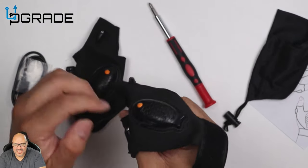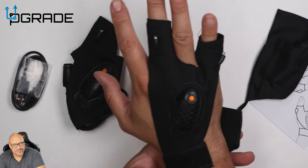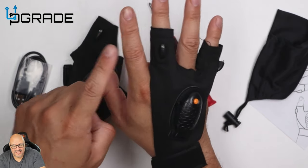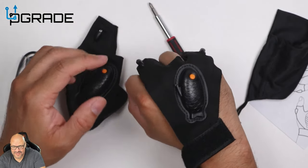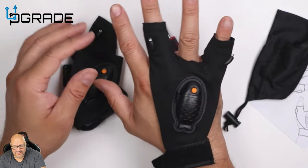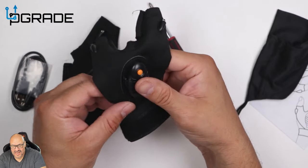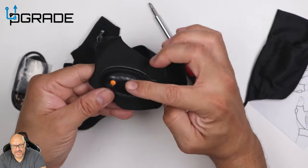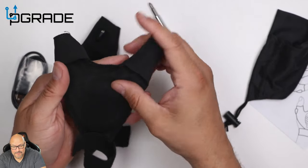If you're not comfortable with a particular finger, you can move the glove to any finger you want — it doesn't have to match the picture. The recommended fingers are best because they're closest to your tools, but you can cover other areas too. The fish-eye icon is actually the on/off button, and everything is embedded in there.